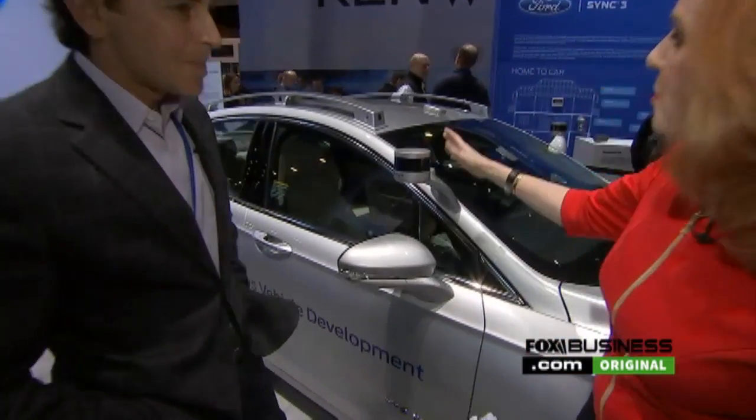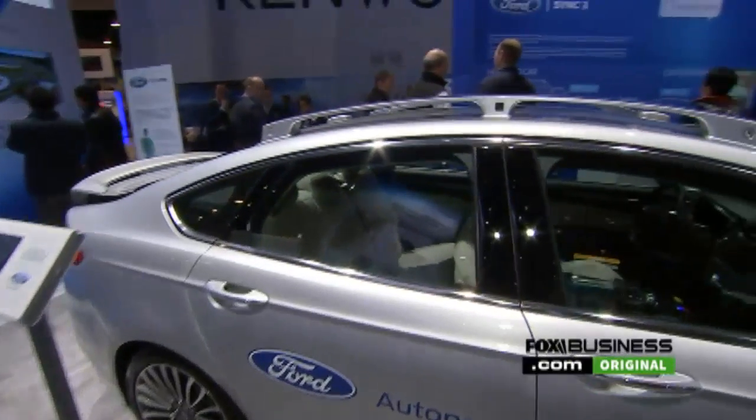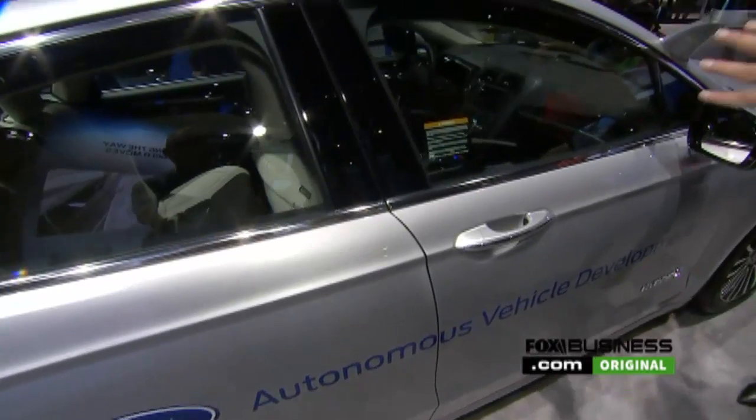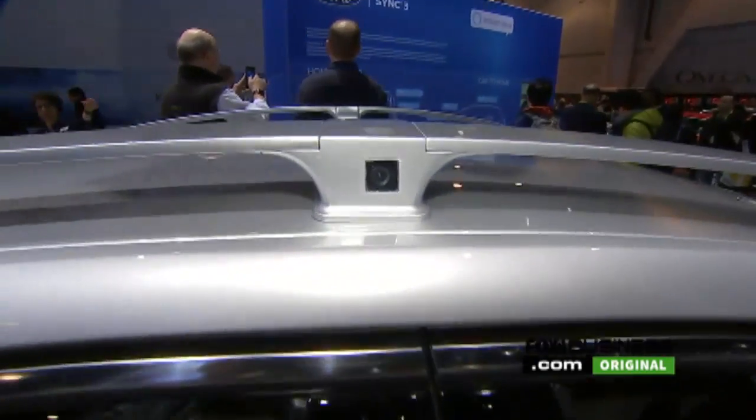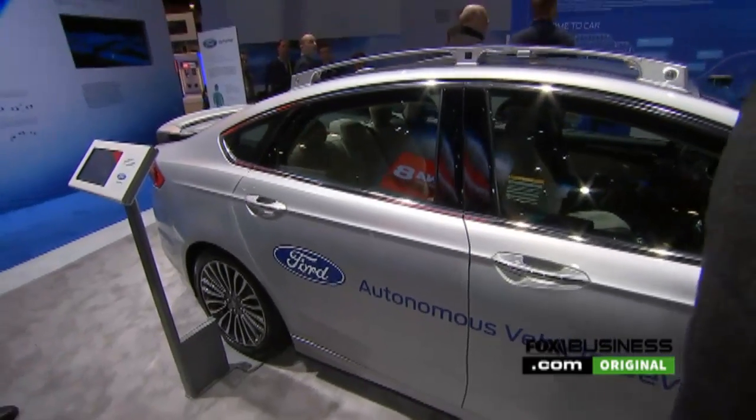This is no longer the gigantic whirly bird on the top that looks like a nerdy kind of thing. You've got 3D mapping, you've got the sensors. You can see how the car actually looks. The computational horsepower — the brain — a lot of the computers are in the trunk of the vehicle. The vehicle is made up of two parts: the vehicle platform, how the vehicle drives and turns, and then what they call the virtual driver system, which is the brain. It has the sensors, the algorithms for path planning, computer vision, machine learning, and 3D maps.